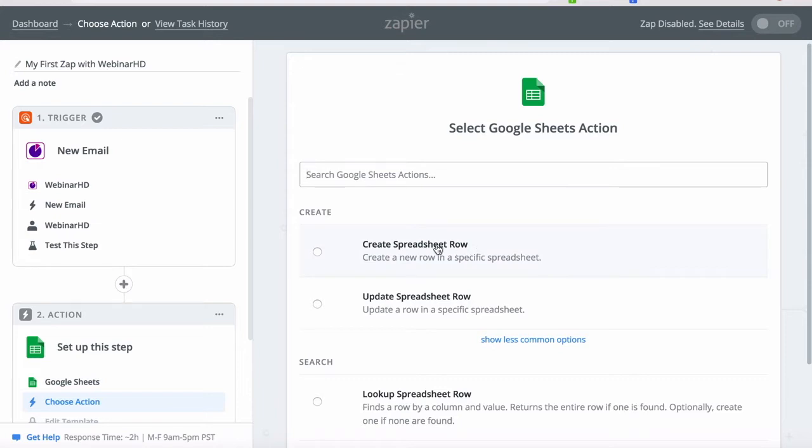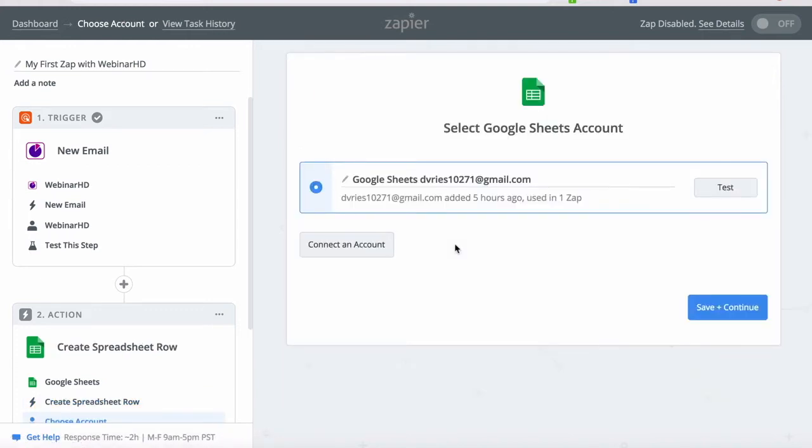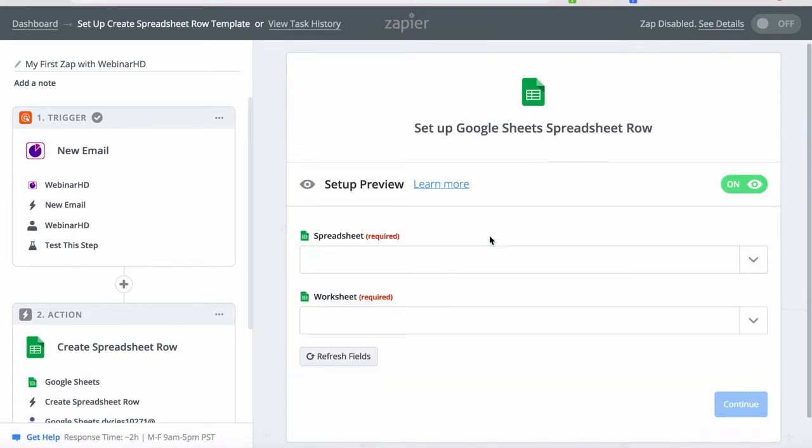What I wanted to do is create a spreadsheet row in an existing spreadsheet, right? So I'll continue there. Doing that, I can test it if I want. The test is successful. I save and continue, and then I'll tell Zapier what it needs to do next.